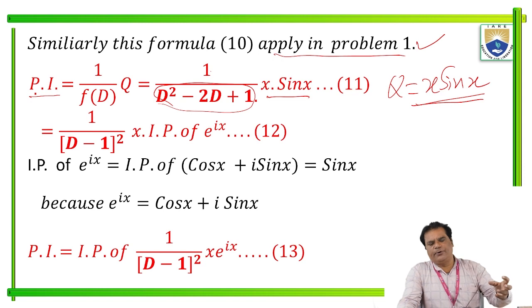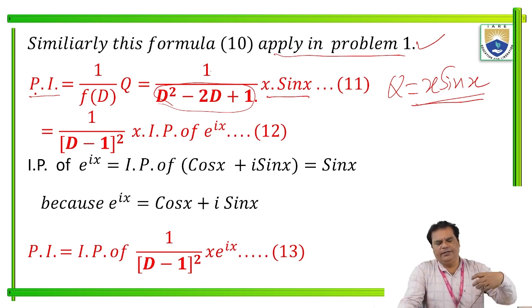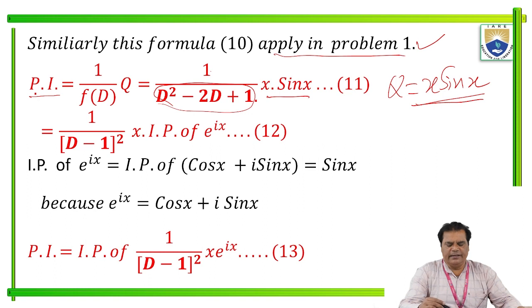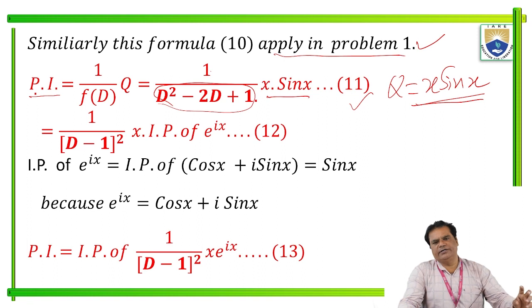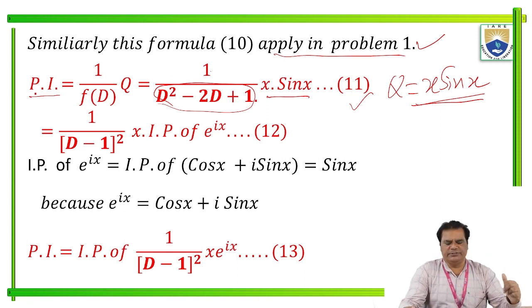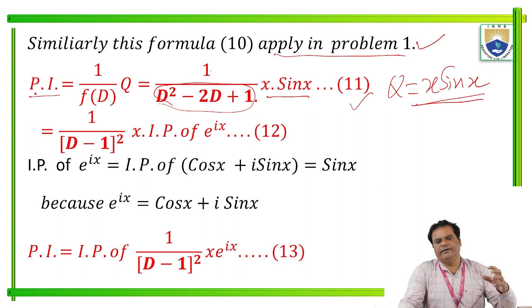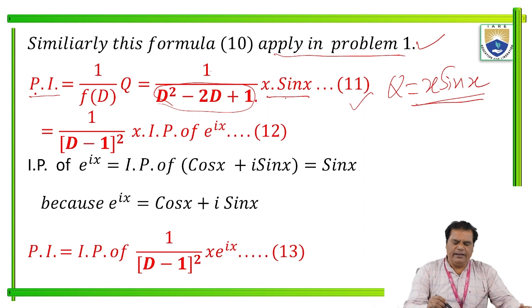The same process which we discussed in equation number 10 we apply here, because that is the general procedure. For a general Q we apply equation 10. Q is a general function, so we apply the general procedure. In our question all values are known. In general x to the power n has n unknown, and in sin ax, a is an unknown number. But here n is 1 and a is 1.